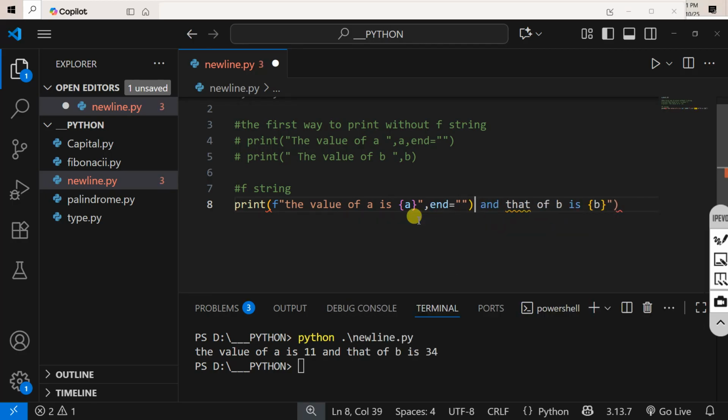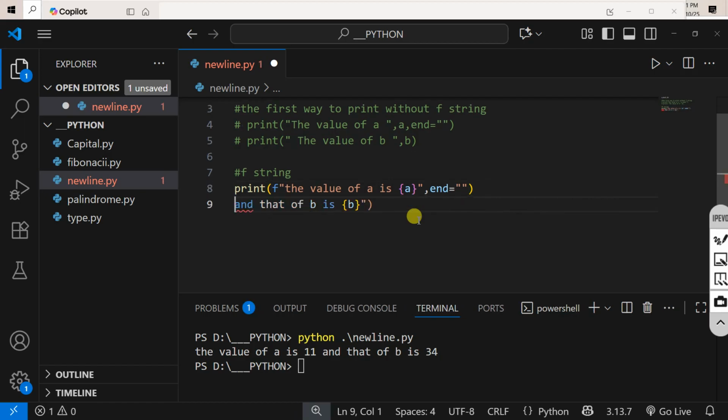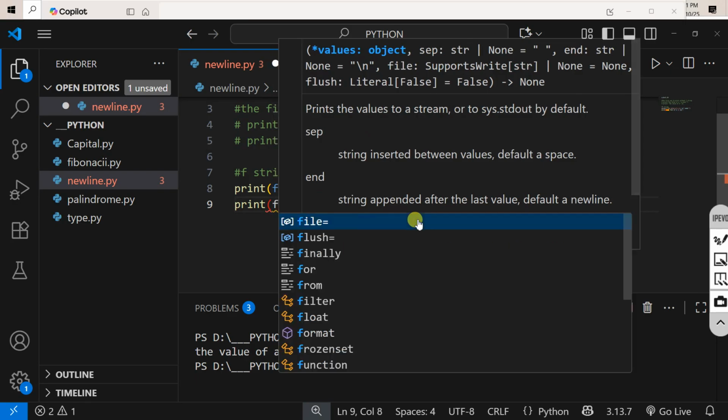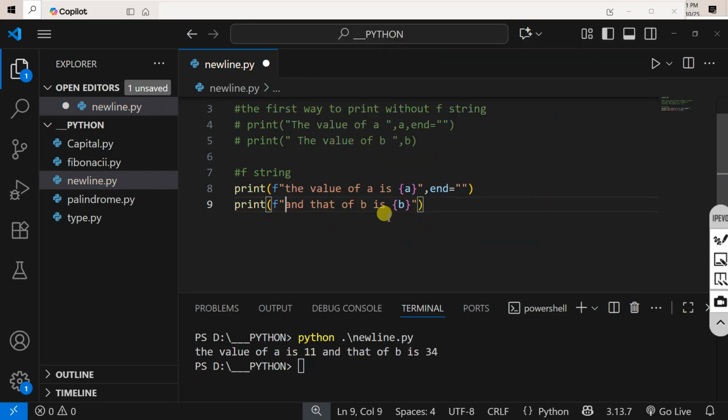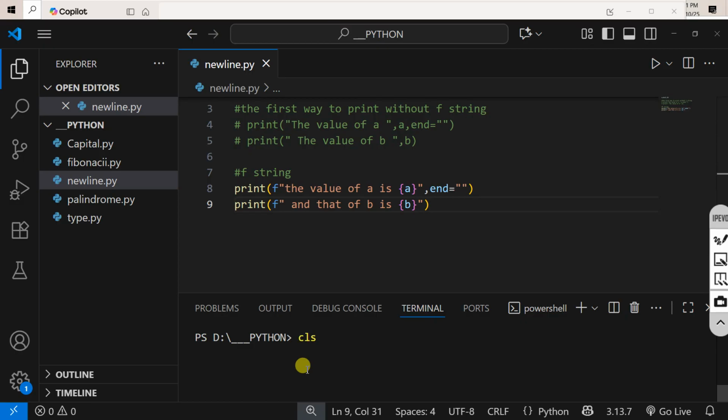Let me close the braces, and that of b. So print, again a formatted string, quotation open, and that of b is something like this. Let me save the file and print this in console. Let's see how it looks. New line, the value of a is 11 and that of b is 34.